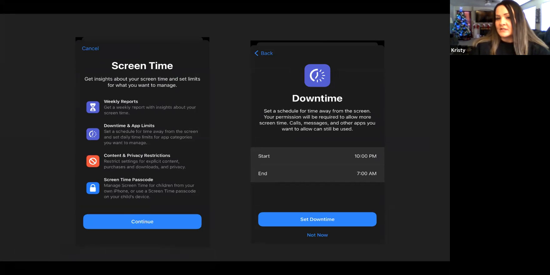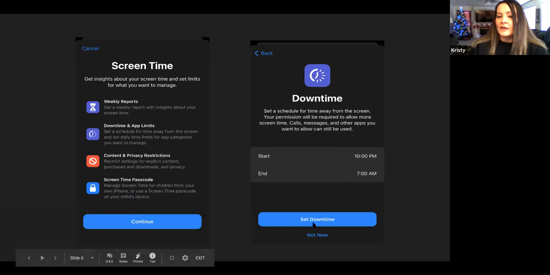I have a 14-year-old, so I allow him a little bit later hours. I might have his start time not be till 11:30 until 7 in the morning. For my 4-year-old, I have from 8:30 in the evening until 8:30 in the morning. So you'll pick whatever the time frame is that you want. You're going to go ahead and click set downtime.